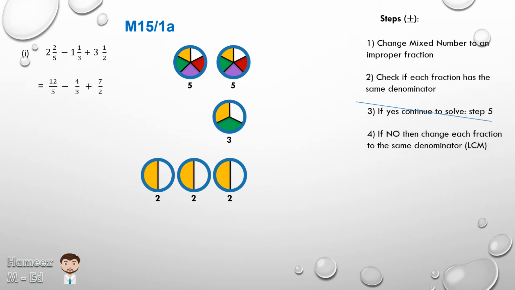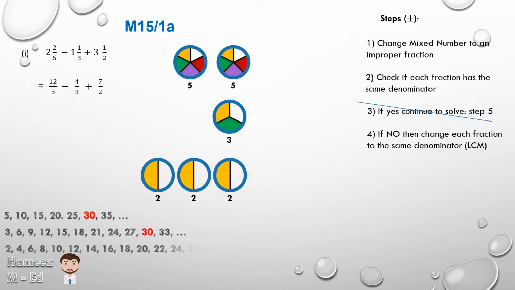There are many methods to do it, one of which is to look at the multiples of each. The multiples of 5 are 5, 10, 15, 20, 25, 30, 35, 40, continuing. And the multiples of 3, which are the same as 5 at times, will be 15, and 30, and 45, and 60. And the multiples of 2, which are the same, will be 30, 60. So therefore, 30 will be the easiest. There are other methods to do this. We can multiply all 3 numbers together. Many methods.